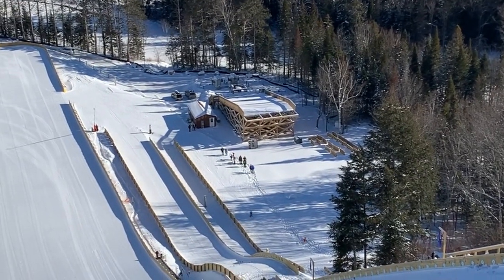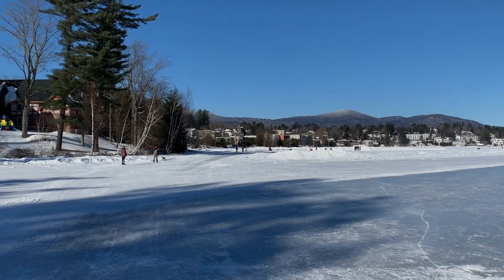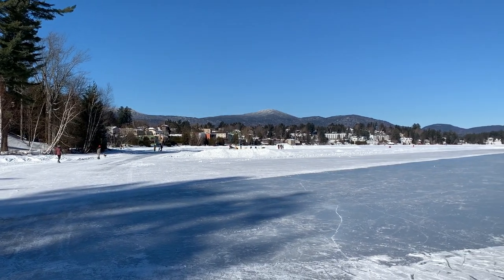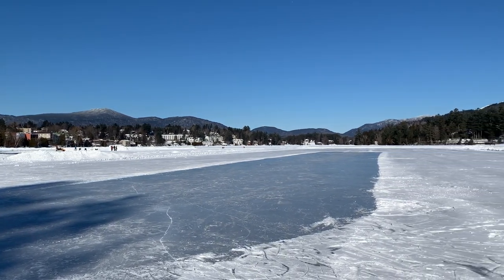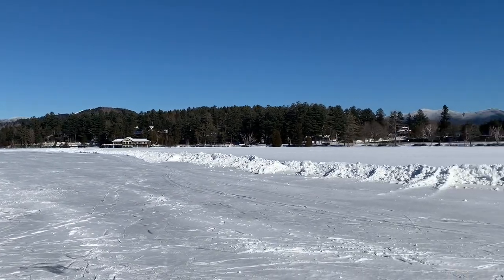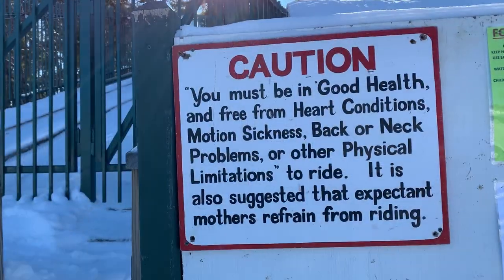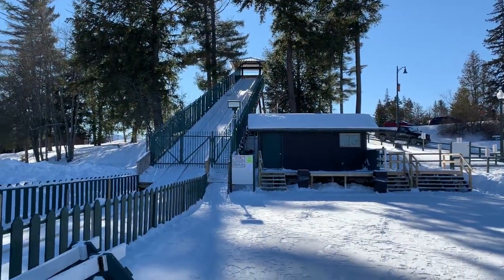That is so cool. These kids are the coolest kids I've ever met in my whole life. We're out on the lake right now. We're in the town of Lake Placid, but this is Mirror Lake. Beautiful. Got a shoveled off ski area. Epic views of the mountains in between. And this bad boy. You sit on a toboggan and fly down this puppy. Crazy toboggan of doom.